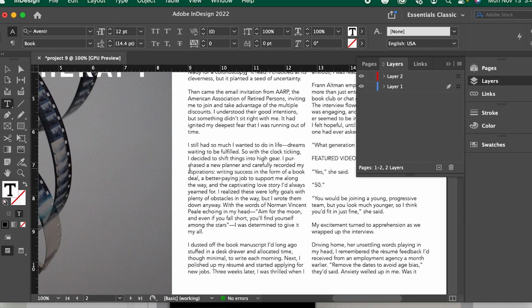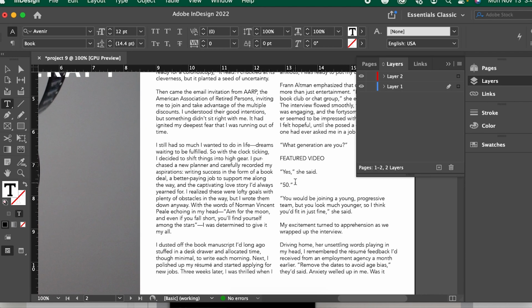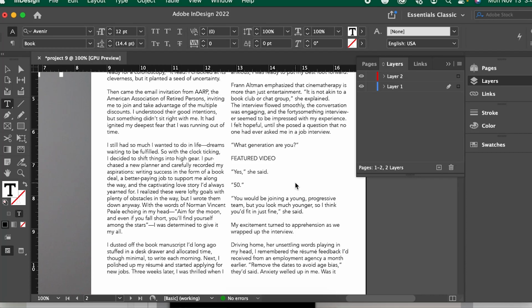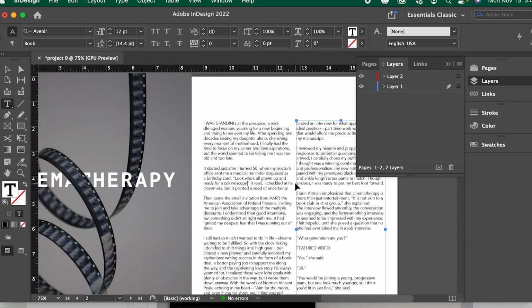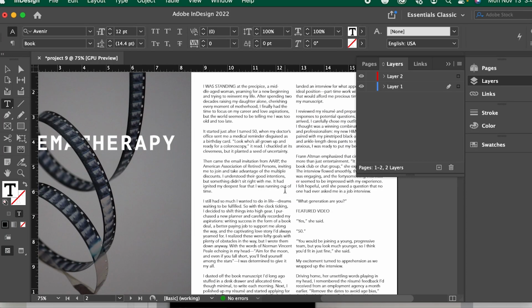Imagine if your eyes fell to this line in this article and someone's talking about chasing a new planner. No, we want to get rid of hyphenation. Yes, it does have its uses. It's not like it's always bad, but if at all possible, let's get rid of it.